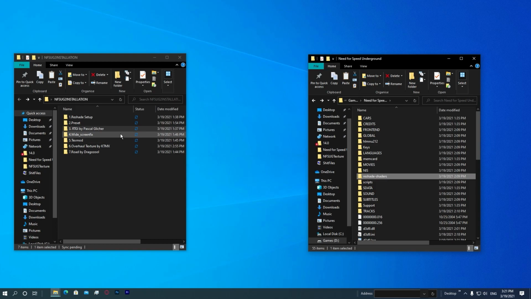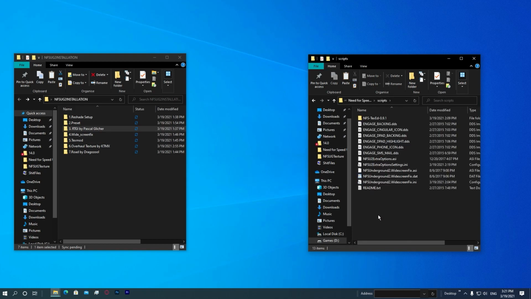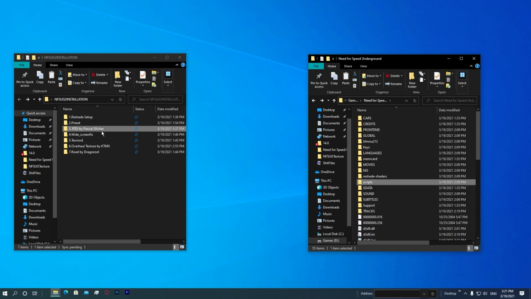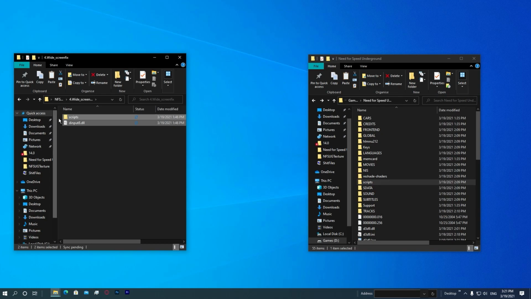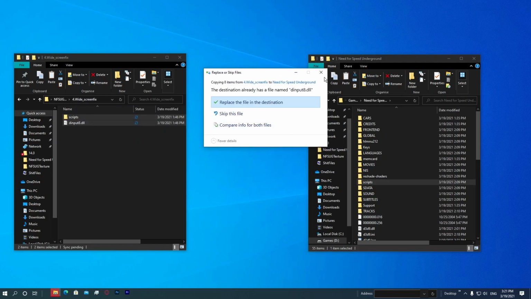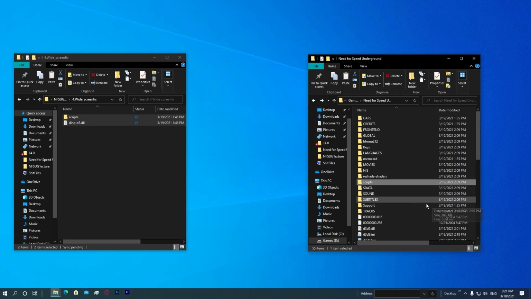you have to use the widescreen fix. Now, a lot of you guys already have the widescreen fix, but if you're new, you should know that NFS Underground 2 does not have widescreen support. Since it was a very old game, in the ancient times screens were small, rectangular and square, so they did not have widescreen resolution. And if you want to use 4K or 1080p, you really have to use that widescreen fix. So you just have to copy this and paste them here. As you can see, I already have them, so I'm not gonna bother replacing them.